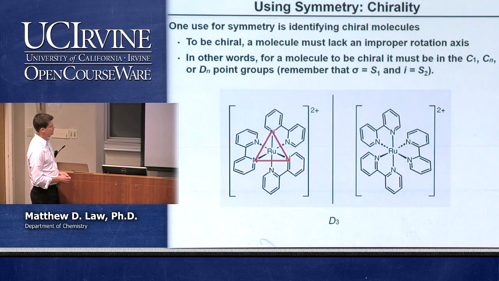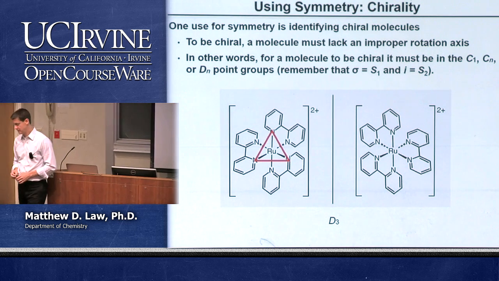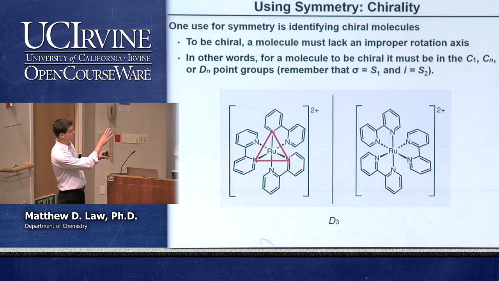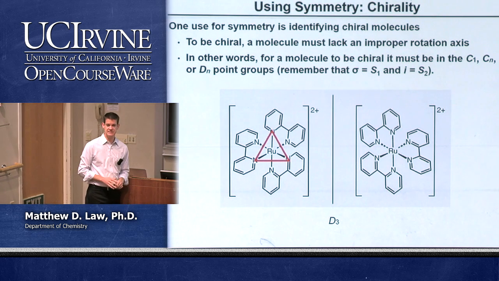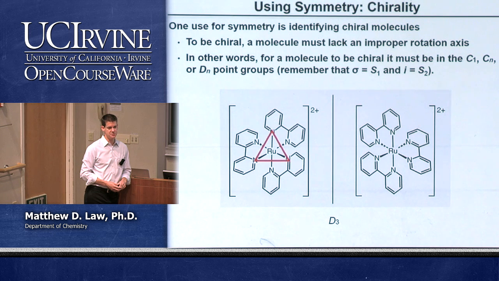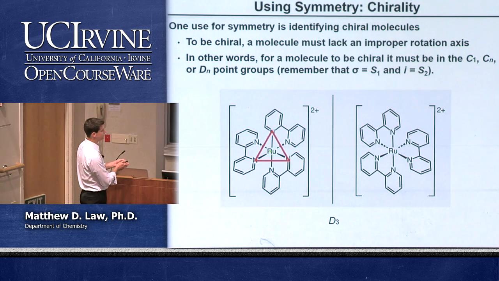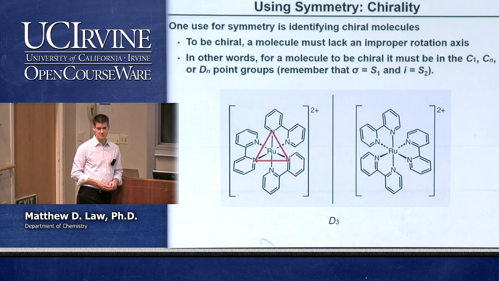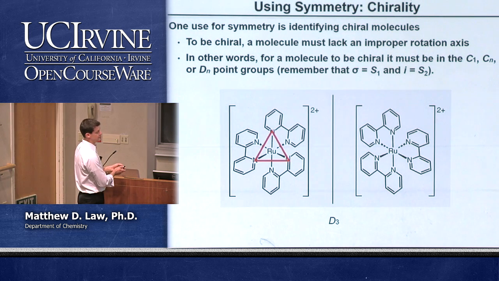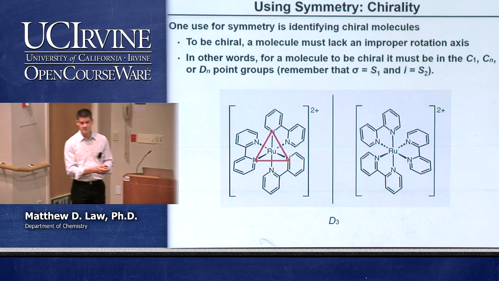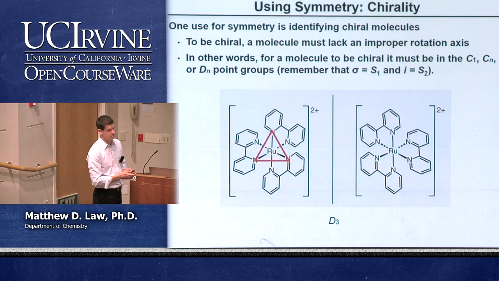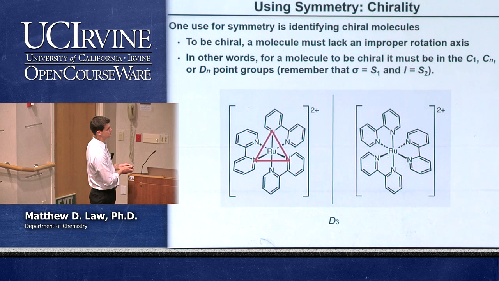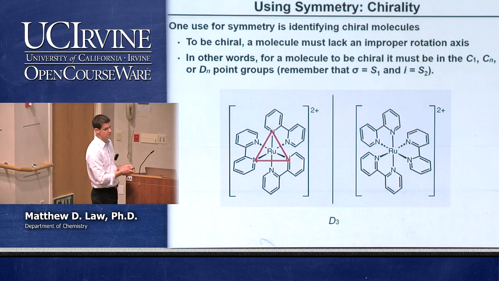Let's look at a second example. This one's a little bit harder, but you could sit there and convince yourself that this is a D3 molecule. It has no reflection planes and no inversion center. But it does have a threefold axis of rotation that's coming out at you, and it does have perpendicular C2 axes, of which there must be 3. It's a D3, and that tells us right away, because it has no S operations associated with it, it must be chiral. So here's the molecule and its reflection. You try to superimpose them, and you cannot do it.